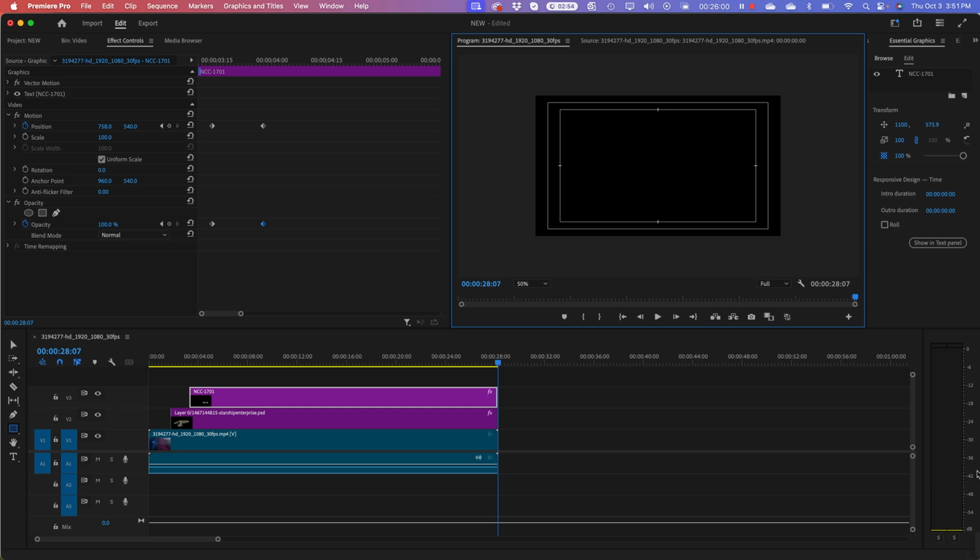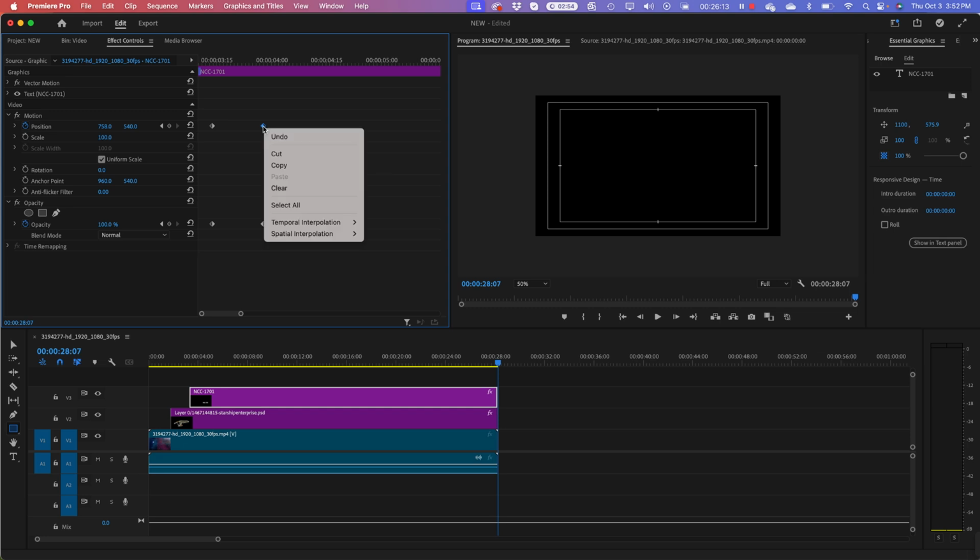So that matters because if we look at our timeline here, if I right click, I'm going to select that point, right click on it. In our contextual menu here, we've got a temporal interpolation. I don't know who picked that phrase.